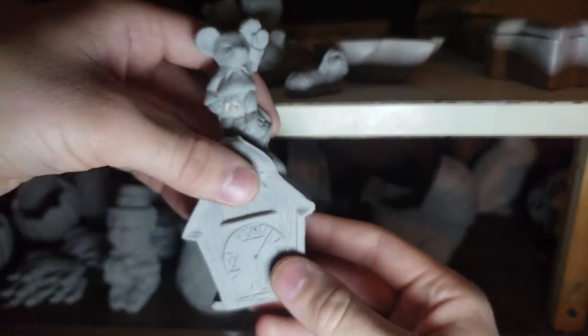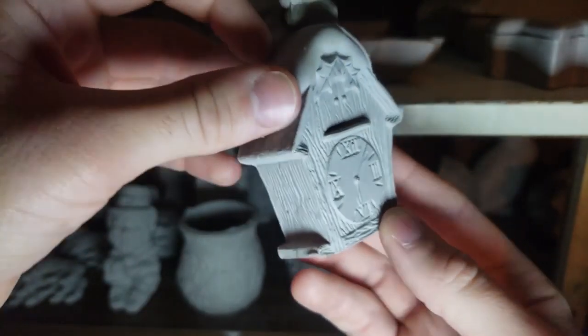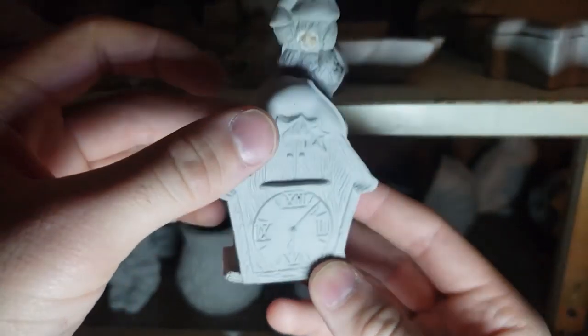Ooh, I like this. I didn't see this one before. So this is a mouse on top of a little tiny clock. I love clocks. Especially the old style ones, they're so cool.